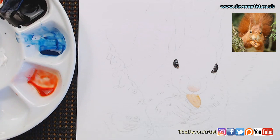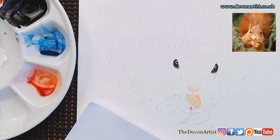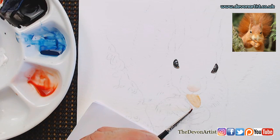Now, I'm thinking about the little claws that's in here. So we've got some there. It's a little bit too thick, that. So just dampen it down, lift some paint off. That's better.